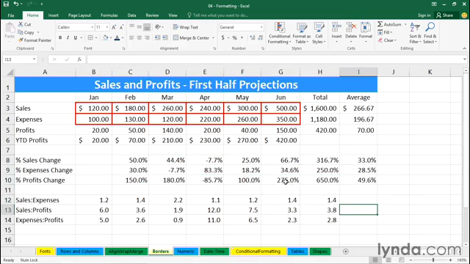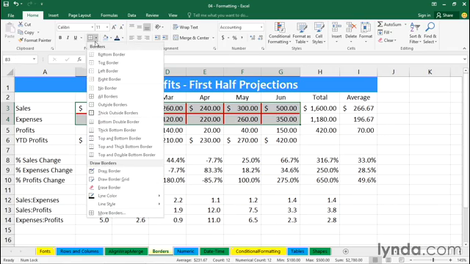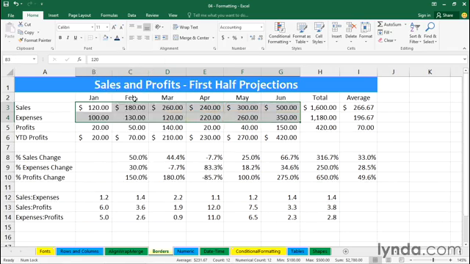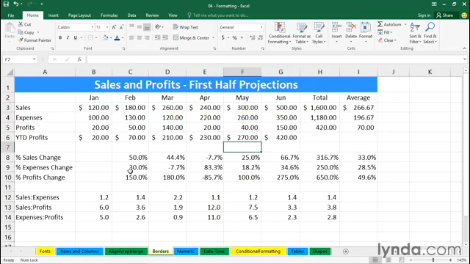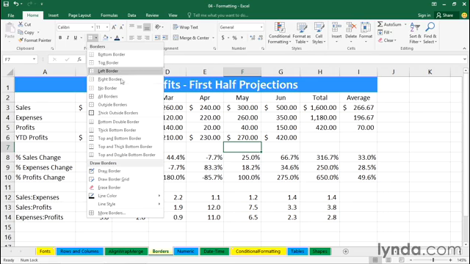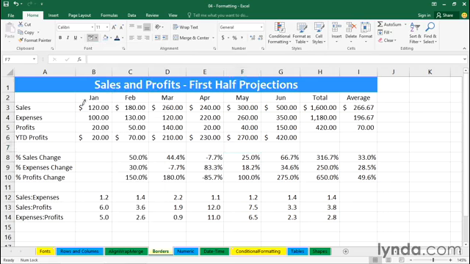At different times, you might want to change your mind about this or simply get rid of it. Highlight the cells, come back here, and choose No Border. There's even the possibility of drawing borders. Click the drop arrow. We don't have to have any particular cells highlighted right now, but draw border grid. How about draw border? Let's draw a border around these cells.